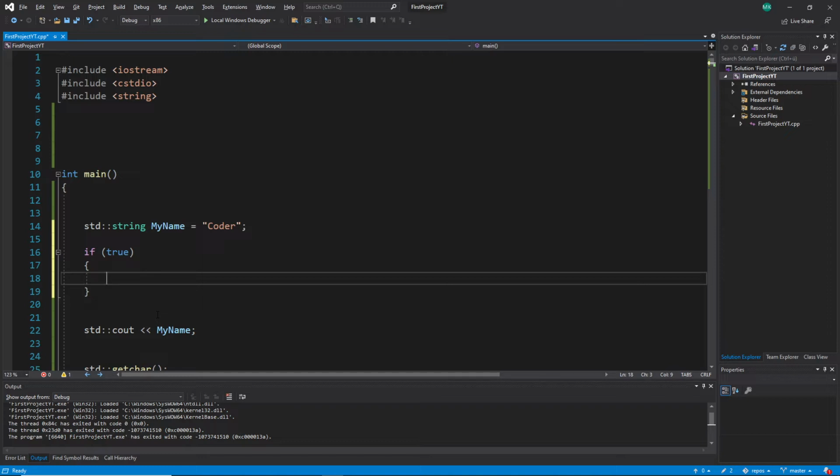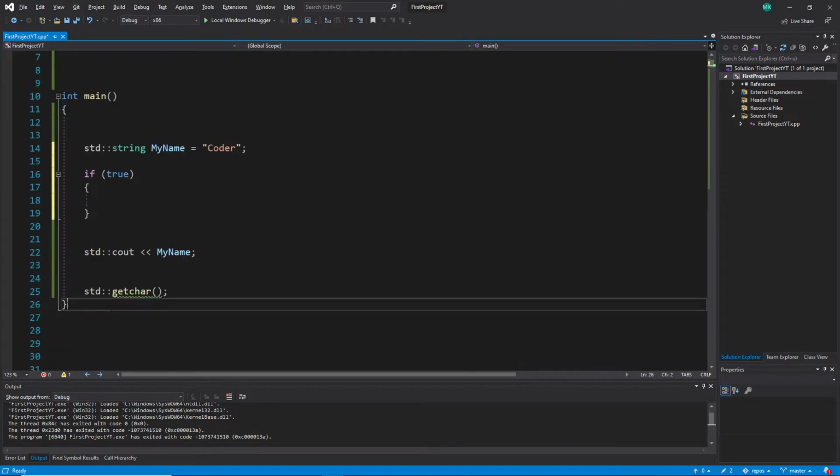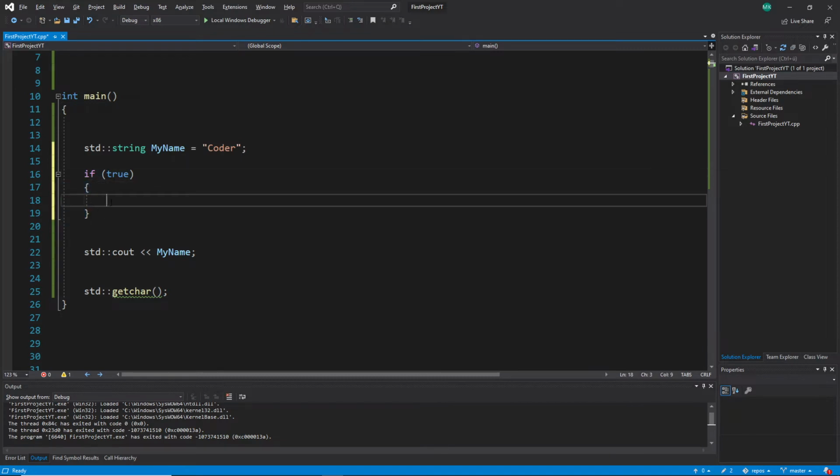What I mean with that is, what is written in int main is considered local and belongs only to this main. But if you write an if statement like I did here, now we have new curly brackets, which means what you write here is local and belongs to this if. So let's make an example. Let's continue with our example.